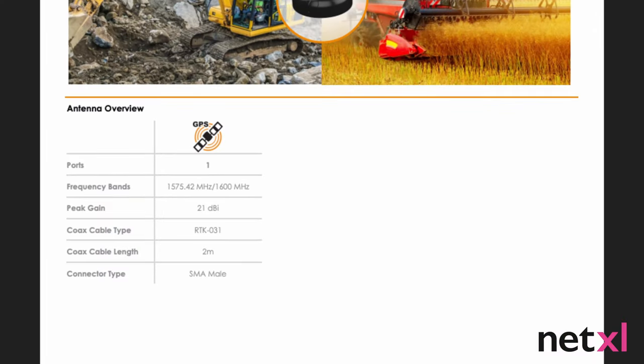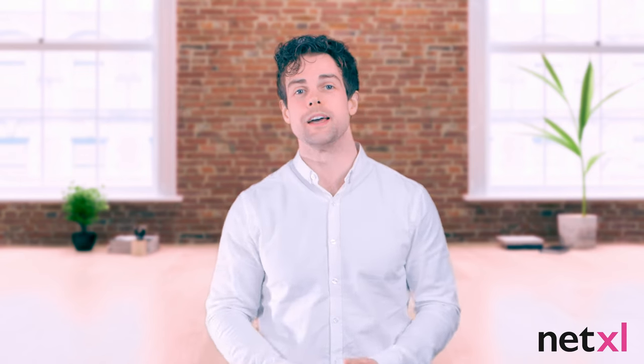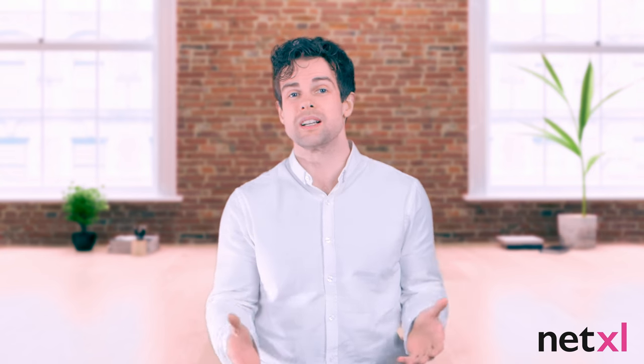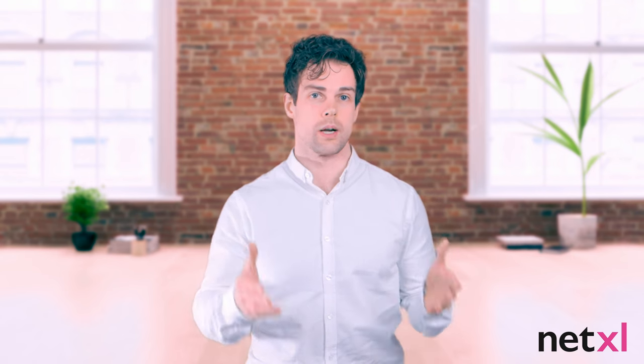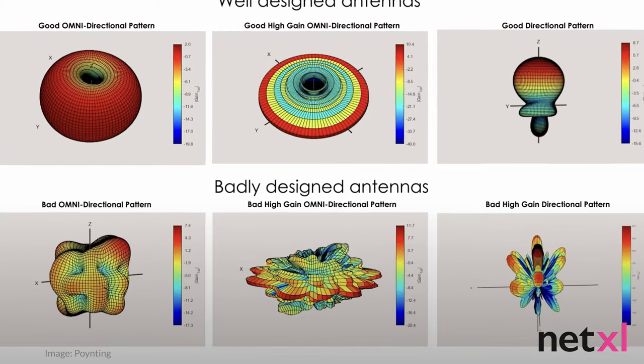You'll actually see antenna gain listed as a certain number of dBi rather than dB. The 'i' stands for isotropic, which — to massively oversimplify — means this gain is measured relative to a theoretical, ideal antenna that radiates energy perfectly in all directions. Unfortunately, in practice, antennas cannot radiate energy perfectly in their intended direction or directions, because the design of an antenna massively impacts its radiation pattern. An antenna with high gain but a bad radiation pattern can still have a high peak gain, but that gain might drop significantly across its frequency bands, leading to poor performance for the user.